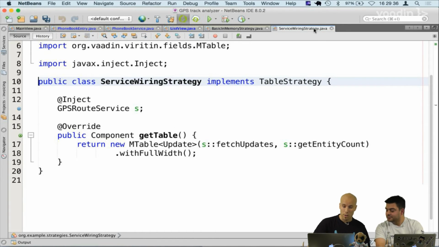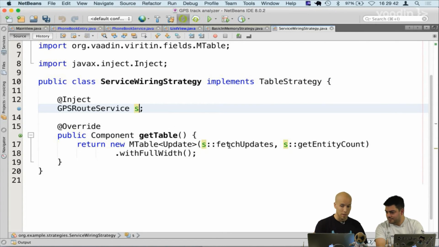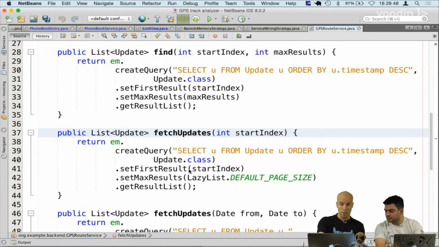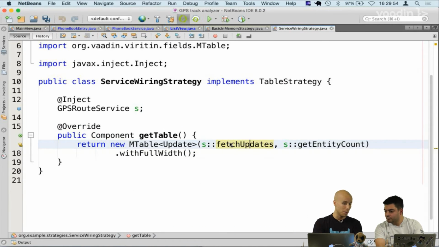So you can just take the service and pass it only those 2 methods that you actually need. So you need the size and then you need some kind of method to fetch the actual entities. So I'm giving the start index and then the default page size. And now it's very easy to make the lazy connection to the table, and it should be at least as efficient as this lazy query container. So let's try that one also.